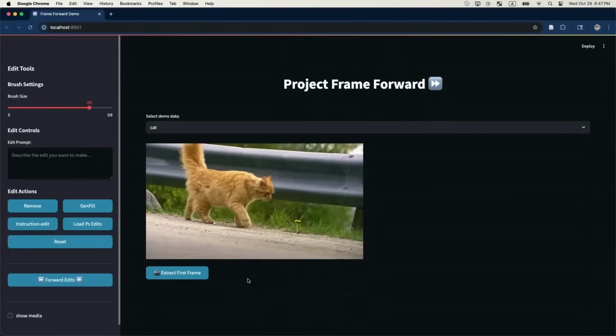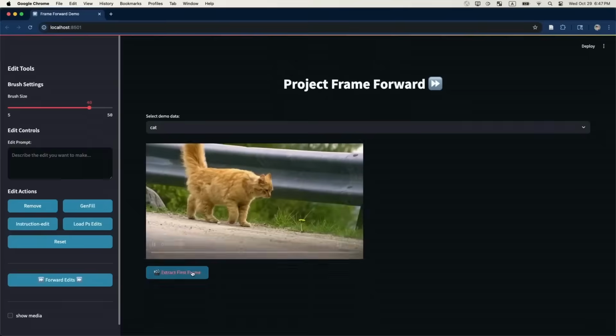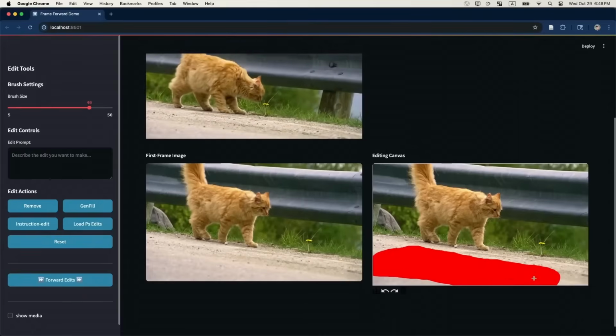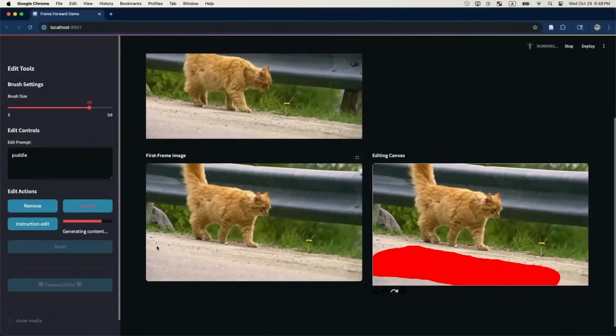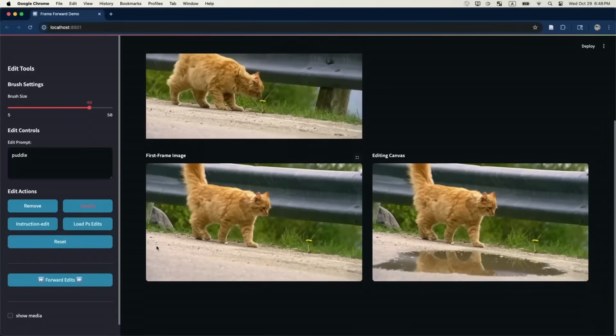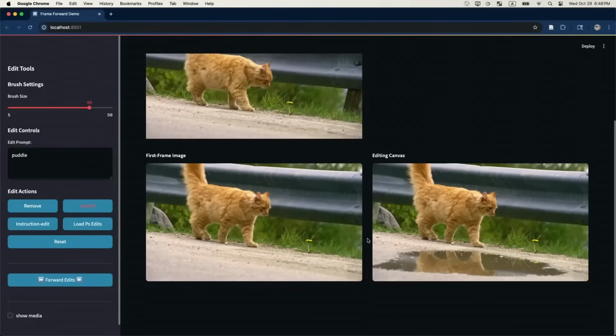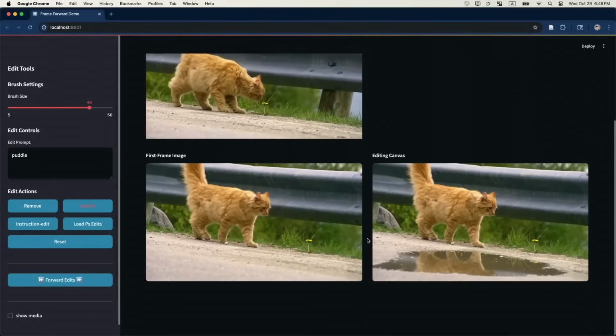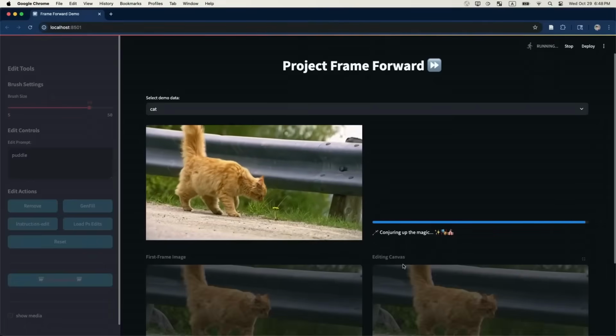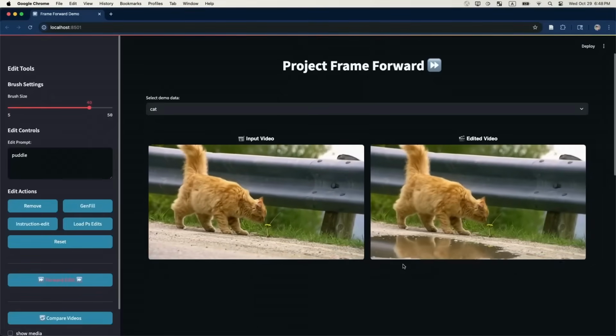So in an example like this, where we would like to throw in a puddle within our scene, we can also use the brush to simply paint around where we would like the puddle to be, put in a prompt for what we want to happen, and we can use the Gen Fill that also calls from Photoshop Generative Fill to create that puddle. And once we have this ready, we can also go ahead and propagate the entire shot, and you can see that this understands how reflections work, and you can see how it handles all of this.